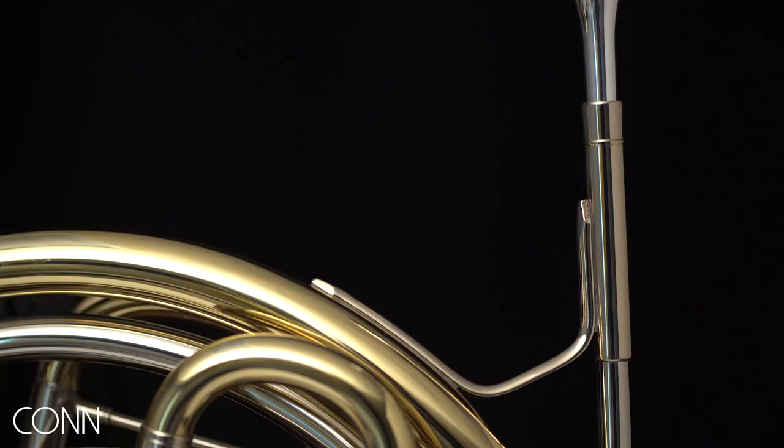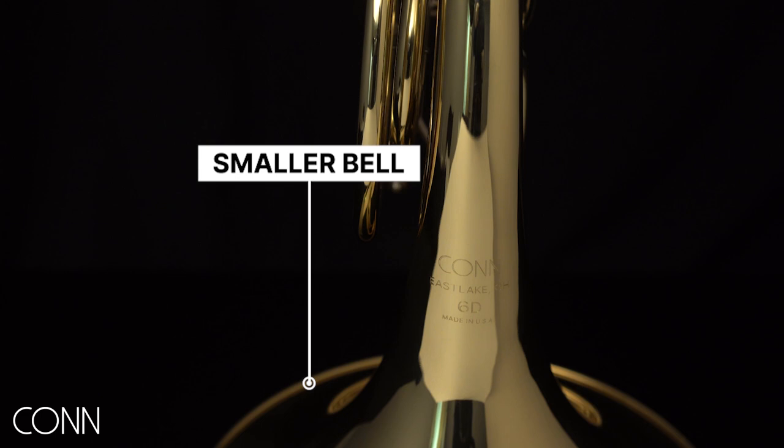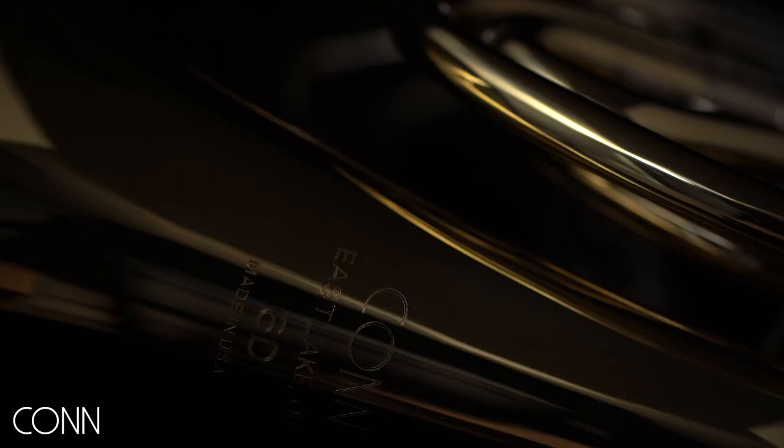With a quicker mouthpipe taper that favors the B-flat horn, it's an excellent option for players who primarily use the B-flat side of the instrument. This is also a great choice for fans of krusty wrap instruments who want a horn with a smaller bell. Like its predecessor almost a century ago, this revised 6D is popular with professional musicians who appreciate its quick response and compact sound with a wide palette of tone colors. Teachers appreciate the more compact wrap, standard tuning slide arrangement, and the easy control of a small throat bell.